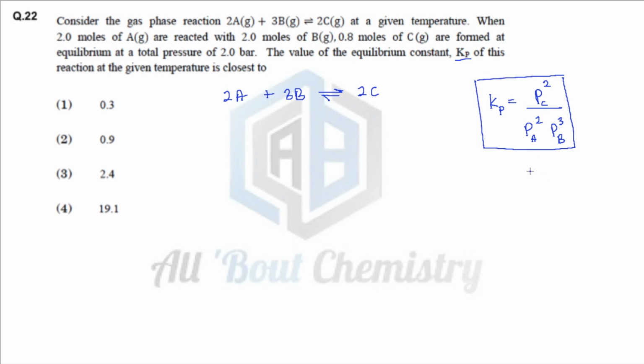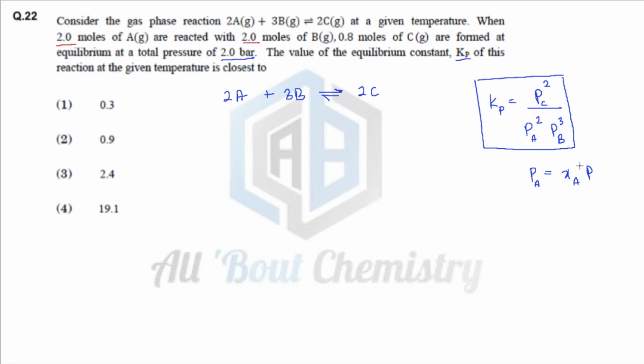Okay, so I guess you know about it, but in any way, if you have to calculate partial pressure of any of the species like A, B or C, you have to multiply the mole fraction of that species with the total pressure. So total pressure we already know. If we can calculate the mole fraction, we just have to multiply with that, and in that particular case we are going to get the partial pressure.